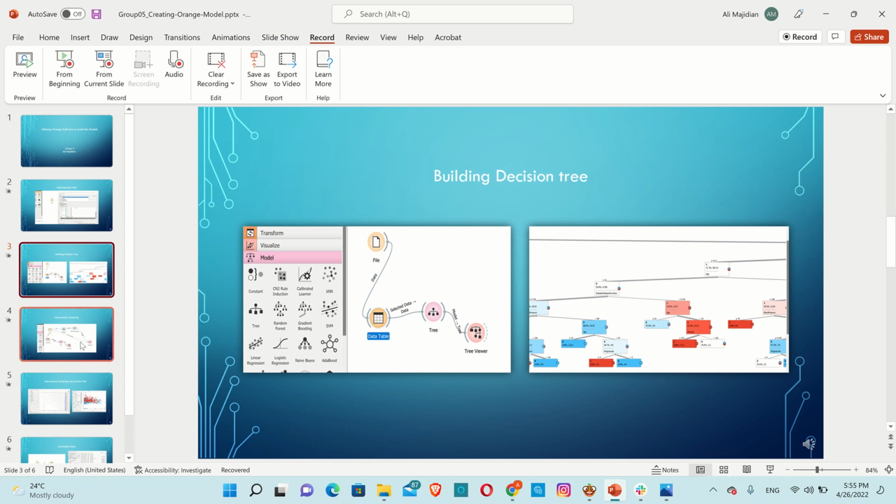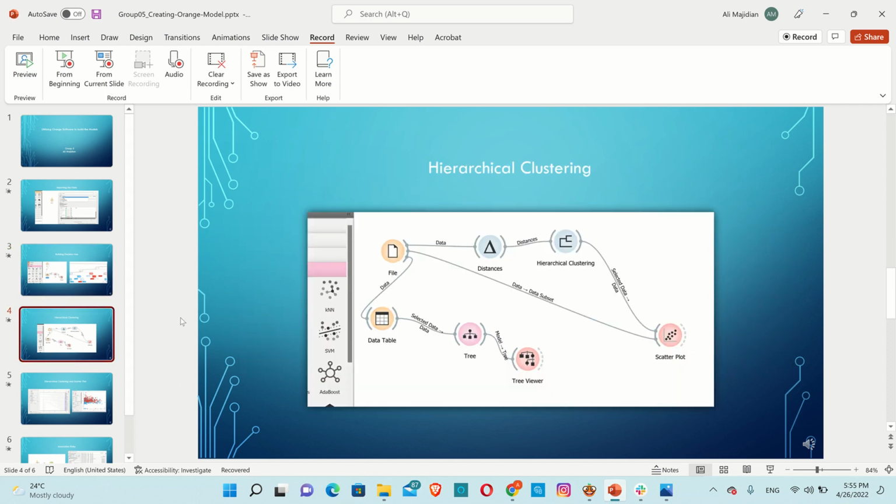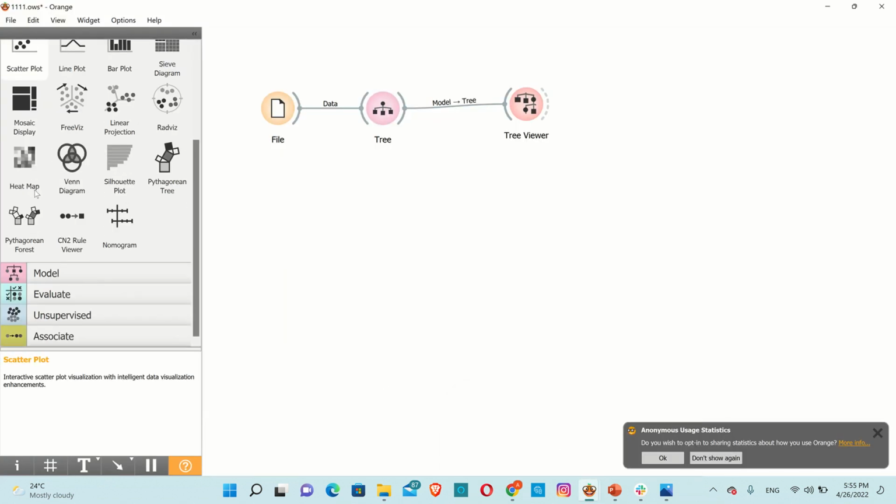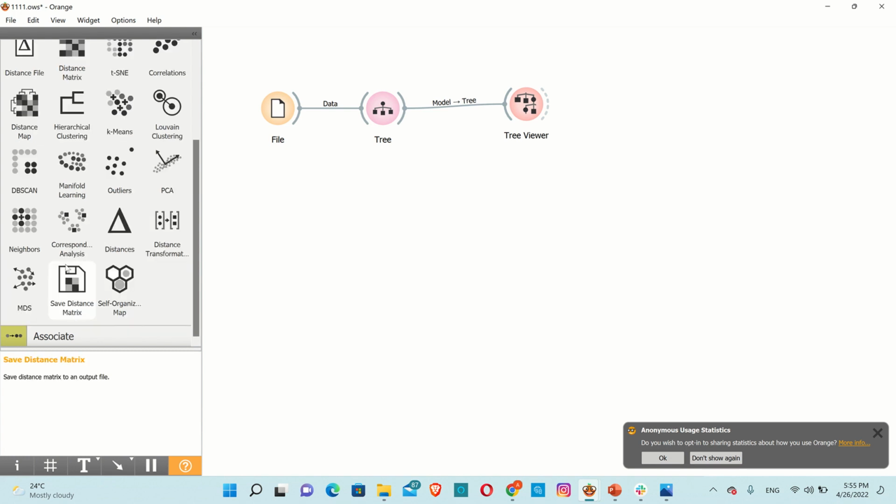And for the next step, we are going to build the hierarchical clustering. This involves distances and hierarchical clustering from the unsupervised section, and also the scatter plot, which will get us the visualization for hierarchical clustering. So if we go back to the Orange software, we are going to the unsupervised section.